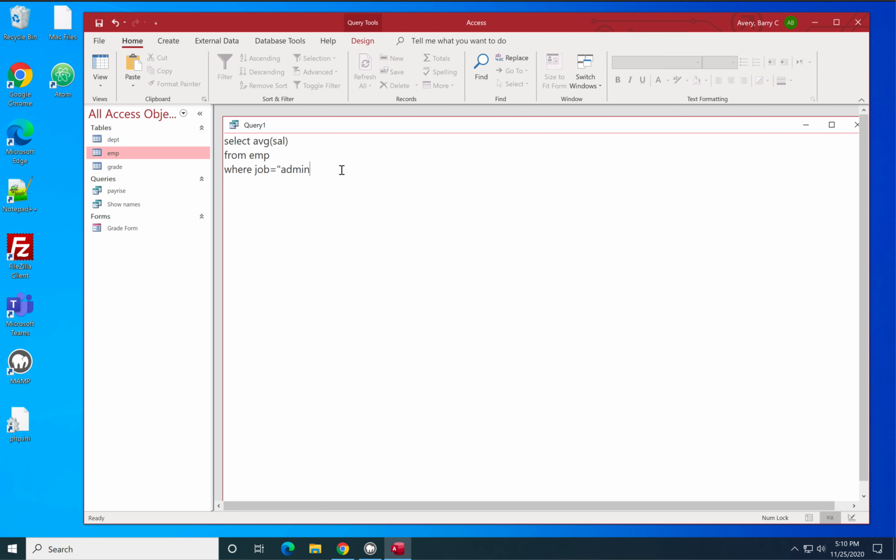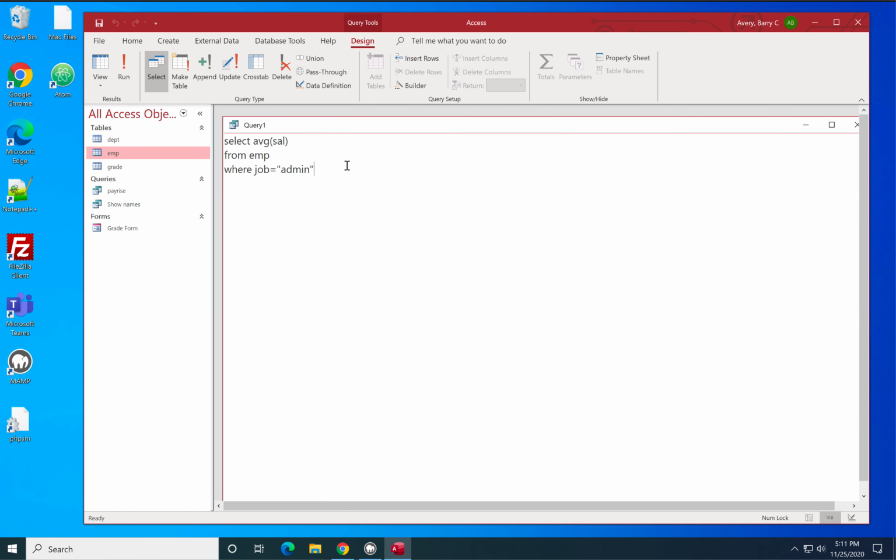Now of course, because admin is a text field, it's made up of characters, we have to wrap it up in quotes. If it was a number, then like in the previous example, we could just write that number down. In the previous one, we just wrote department number equals 3. That's a number. If it's a number, we can just explicitly write it down like that, literally just write it. But if it's a string or a character field, then we have to wrap them up in quotes like this. So if I run that now, we get 2375.